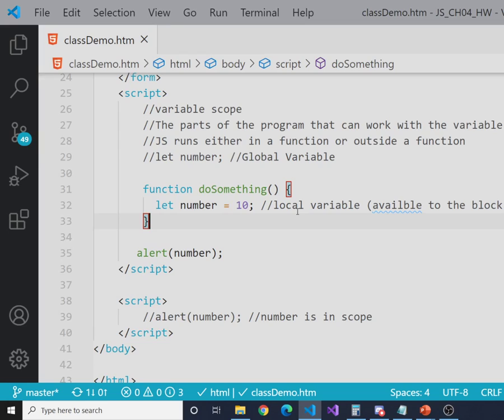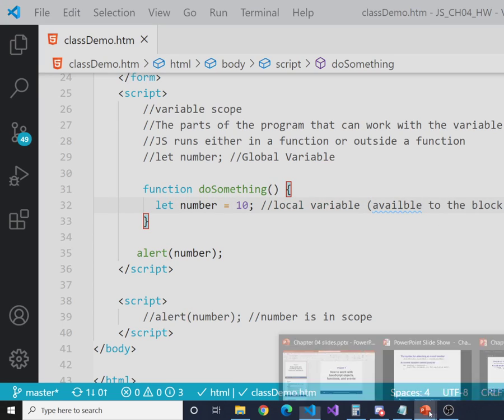That's just a general rule of thumb, and the reason for that is that with bigger programs, global variables can accidentally become modified. You can accidentally change variables. You start having conflicts, and you start doing things by accident, basically. So what's nice about local variables is that you're only working with them inside of a small block of code. They're only in your computer's RAM for a short amount of time, and then they go out of memory. Okay, so local variables are better than global variables.